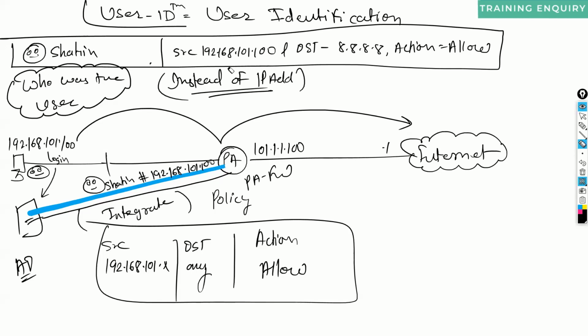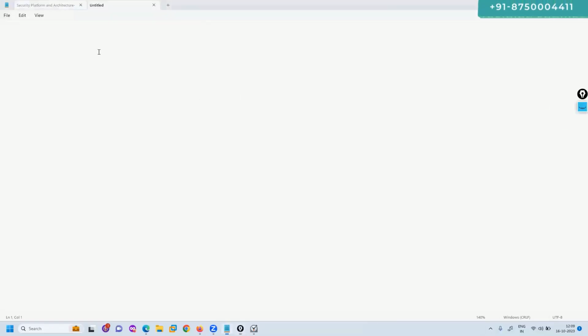Then the firewall will add, okay, 101.100 belongs to Shaheen. Then it will add information that Shaheen from this IP address accessed this destination and the action was allowed. So what we will get here is accurate user information instead of an IP address. Clear? Okay. So this was something about our User-ID.